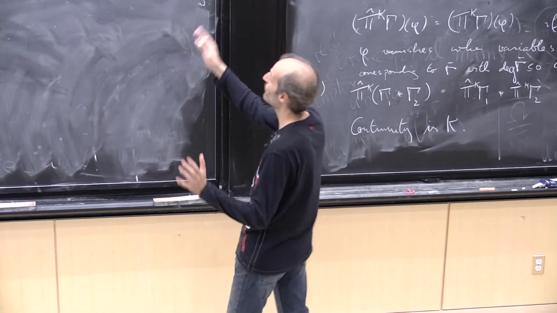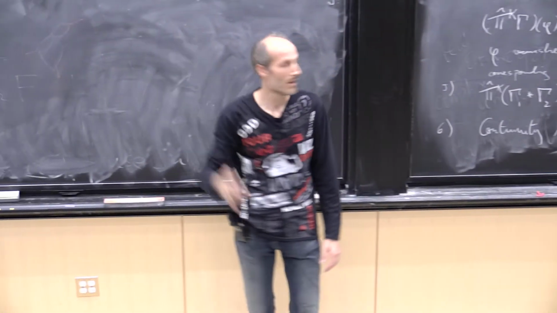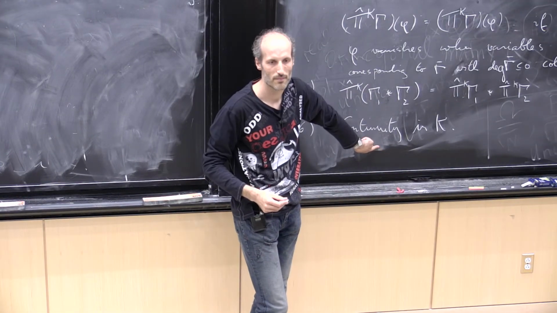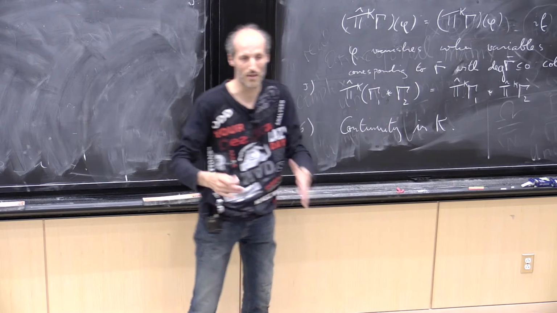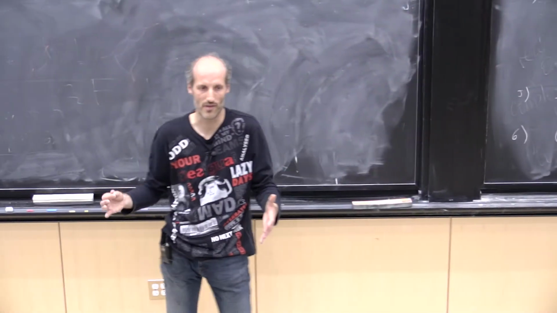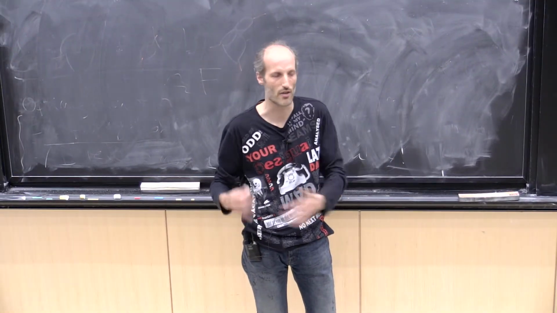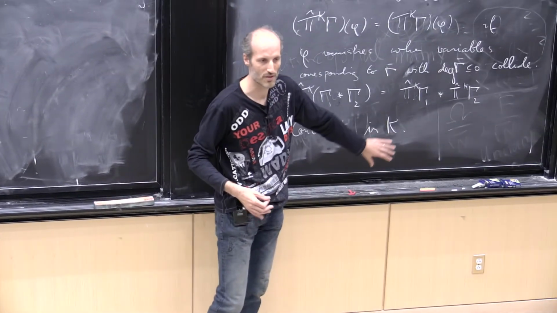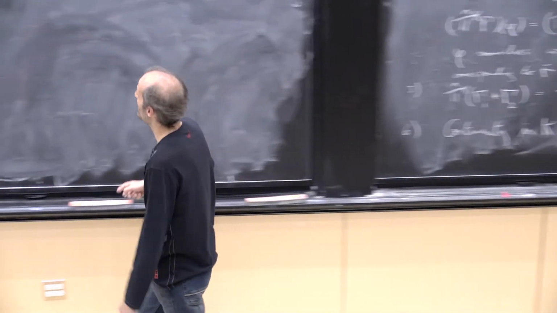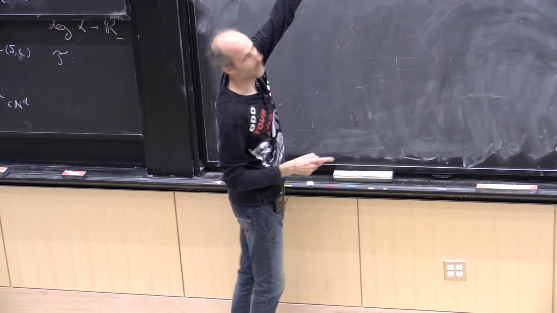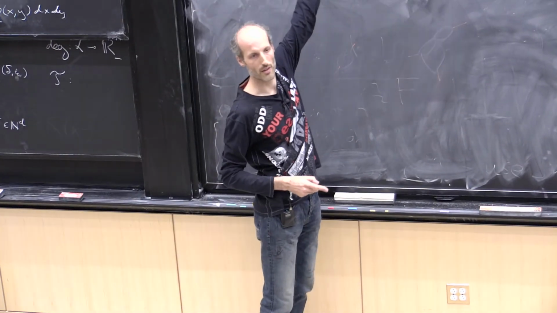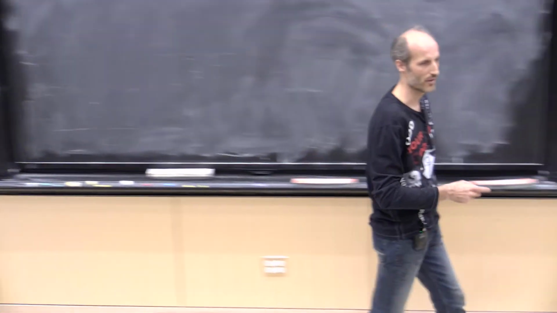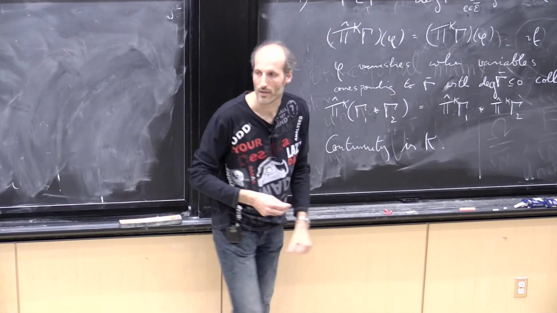So if you just did nothing, then all of these properties are satisfied except for the last one, which is that you don't get continuity. Everything's well defined for kernels that are smooth, but as soon as they become singular, in general, these things diverge. Okay, and so of course this last property is not satisfied. So here continuity is in the system of semi-norms, which is given by these bounds here, right? So that turns this K0 into a Fréchet space. So it's in that sense that you want that continuity.